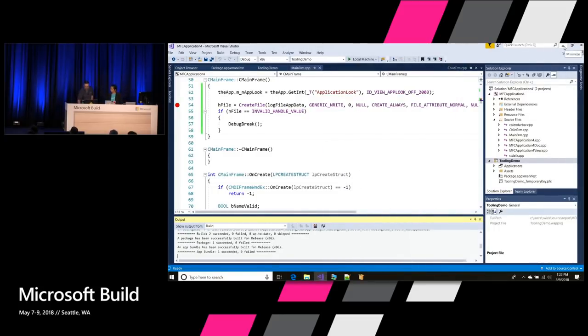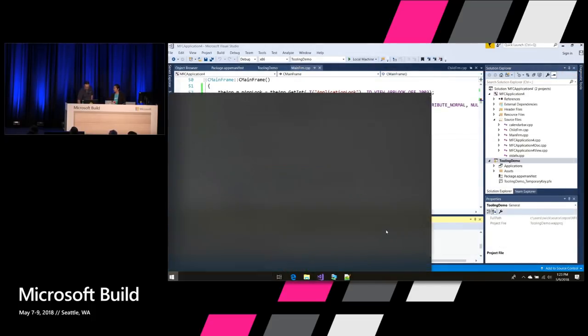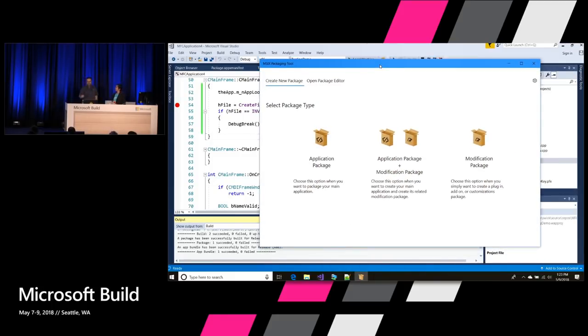So let's get rid of this. I want to show you, actually, let me close this and start this over. So this is a very, very early drop of our packaging tool, and I want to walk you through a common workflow, maybe the canonical Hello World workflow here. Think of it as a UX experience that is also based on a command line interface. So we will give you both the UX and command line tools to do all these activities. So you can do it interactively, but you can also build scripts and your own tools that automate these things and that do things in bulk.